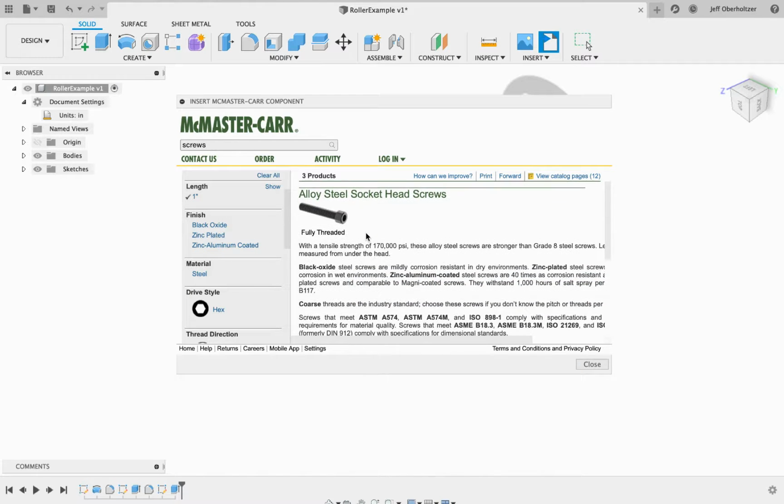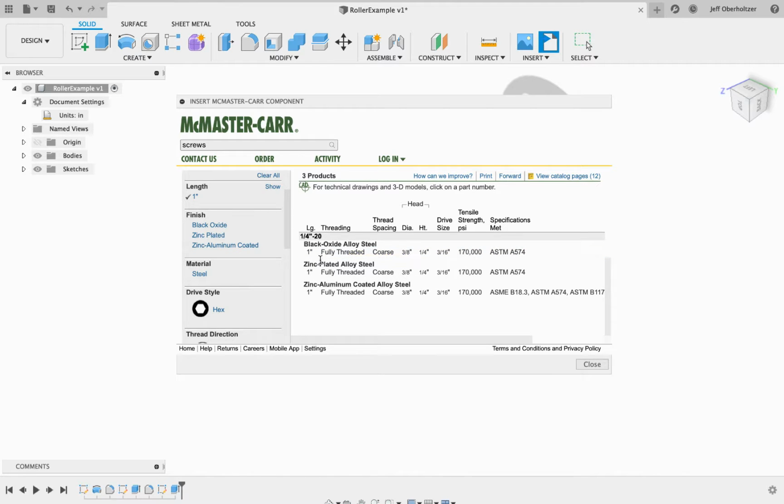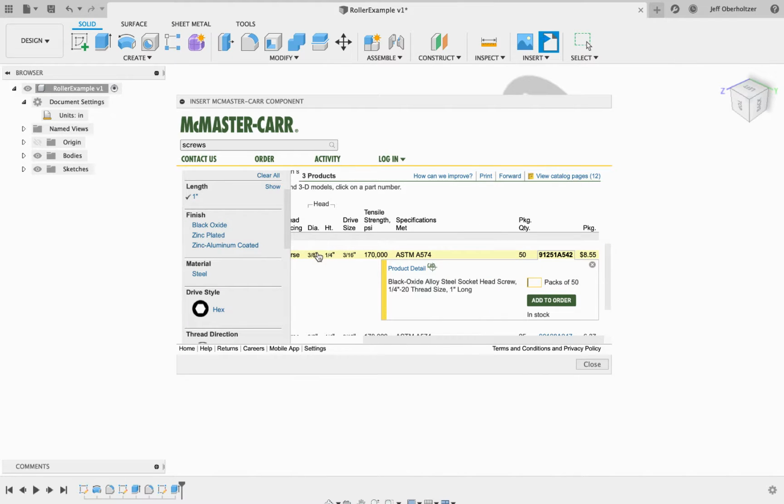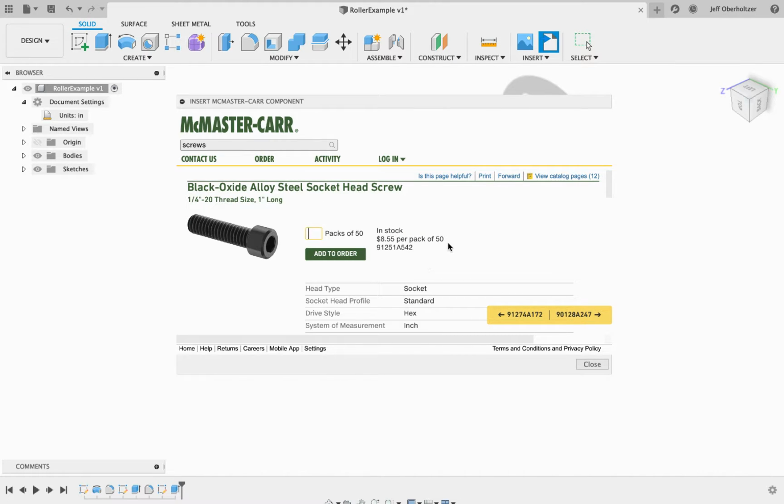If I scroll down here a little bit, you're going to notice that I've got 3 options. These are just different coatings. We want a black oxide alloy steel screw. We're going to choose the 1 inch fully threaded coarse. Highlight it yellow and click on that. You could place these into an order if you wanted to. However, in our case, we're not worried about that. We want product detail. So in this little menu, choose product detail. It has a little green CAD symbol next to it, and it will open up a window.